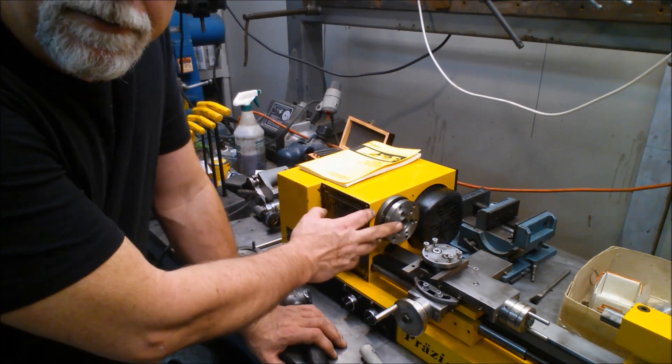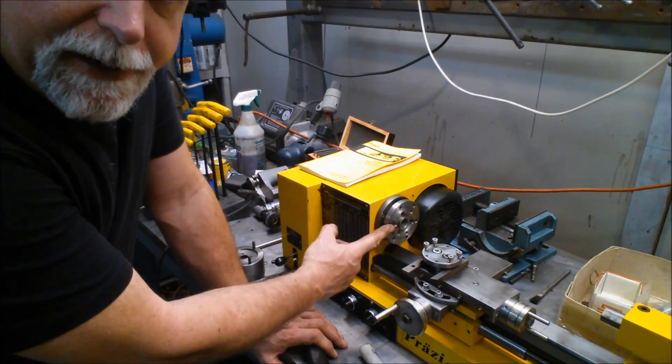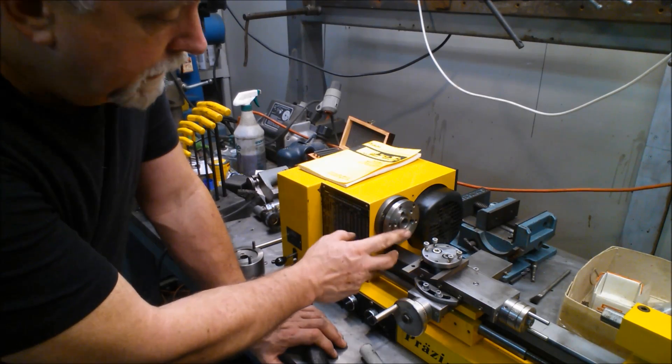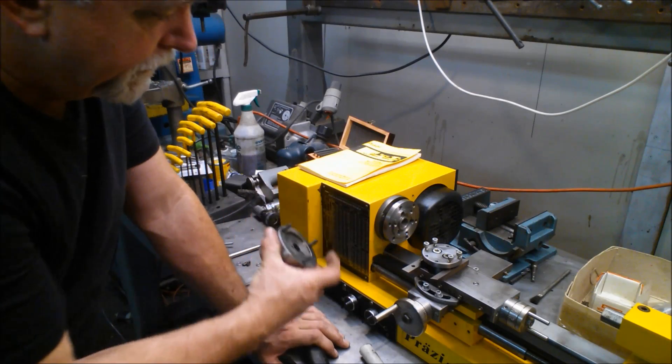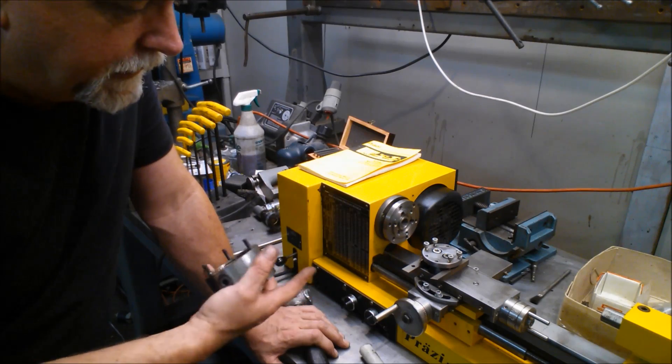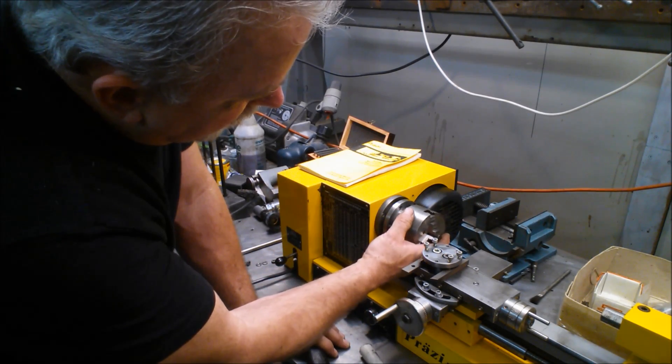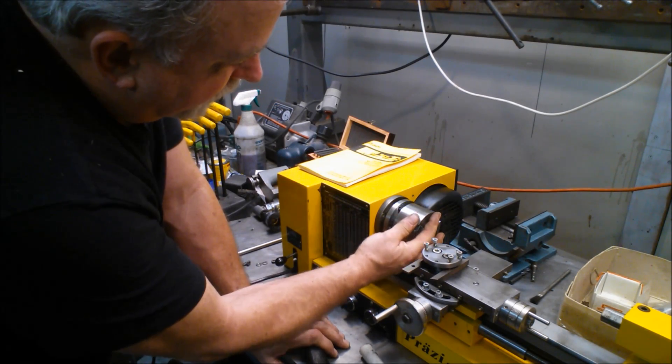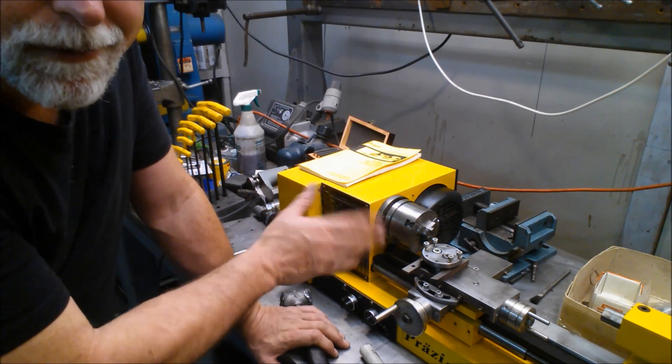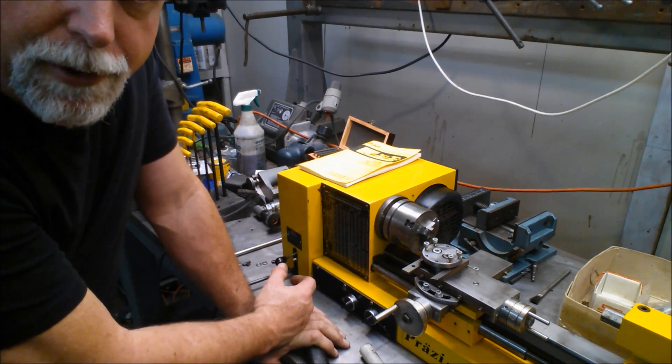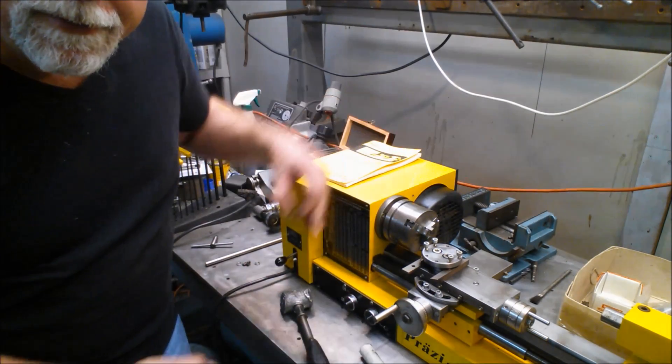Here's another aspect of the lathe I wanted to mention. It's got a permanently mounted spindle in the headstock. The spindle can be taken out, but this flange is actually part of the spindle. It's not separable. In one respect, it's kind of like the D1 type of spindle where you've got three pins that pull the chuck up against that flange. That is ordinarily done with three cams, which is why that's called a cam lock. This one has three threaded studs that engage in these holes, and that's what ends up pulling the chuck up to the flange. I wanted to point out that it's not a threaded type mount, so actually it's safer if you're going to put it in reverse.